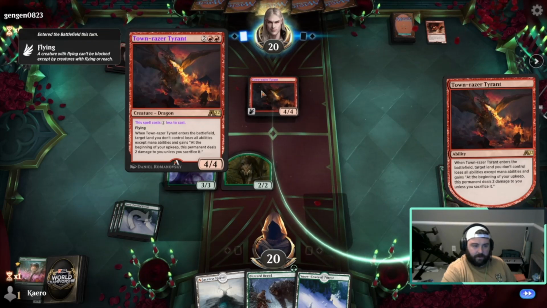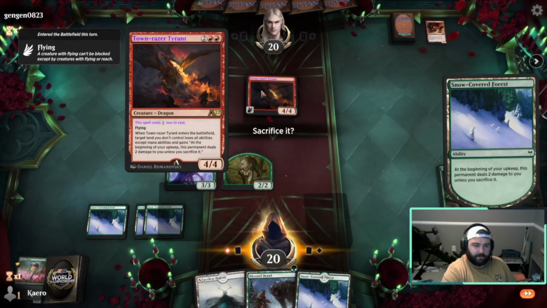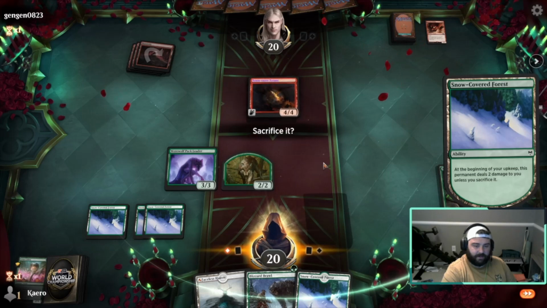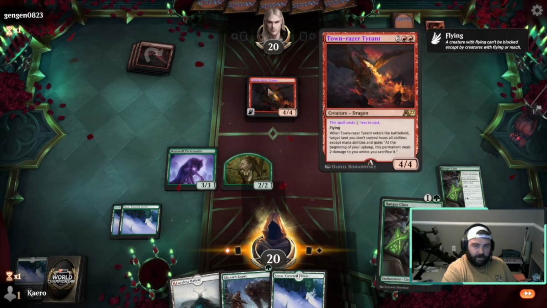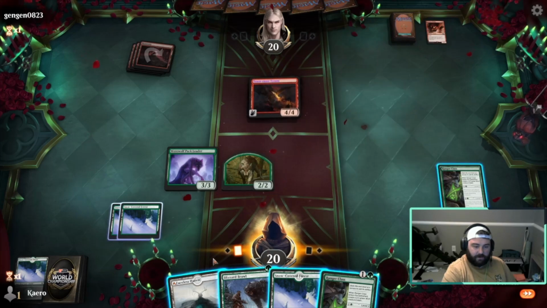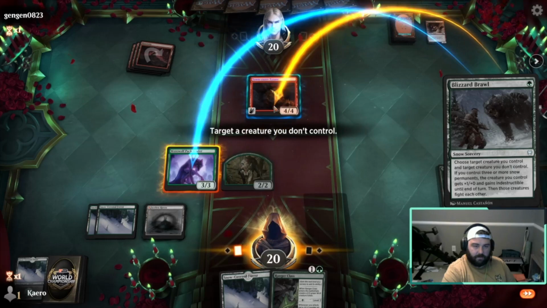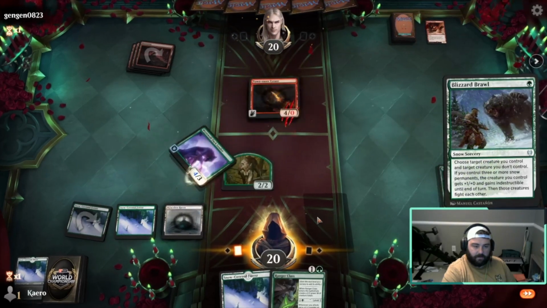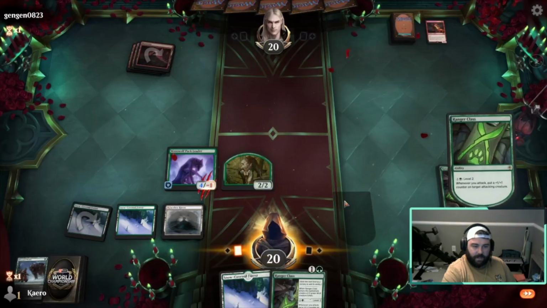When it enters the battlefield, target land you don't control loses all abilities except mana abilities and gains at the beginning of your upkeep, this permanent deals 2 damage to you unless you sacrifice it. How insane is this format? Land destruction on a dragon that costs 4. Insanity.